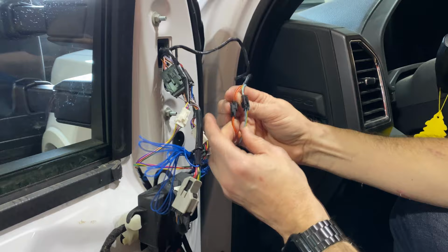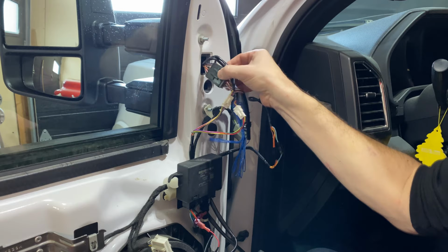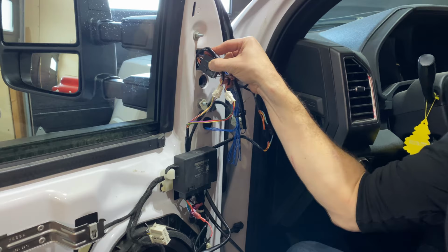Okay, we got all of our wires connected. A couple things to mention. Don't be tempted to push this harness back through there. You're just introducing it to more issues like possibly moisture and that type of thing. So try to keep it on the inside of the door panel.